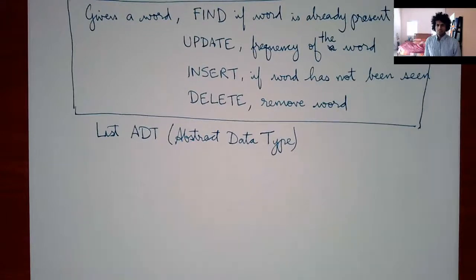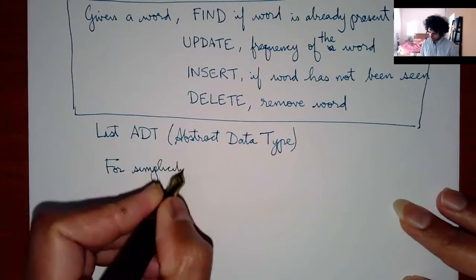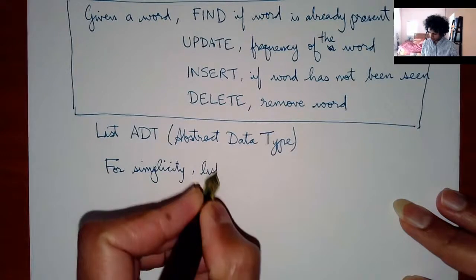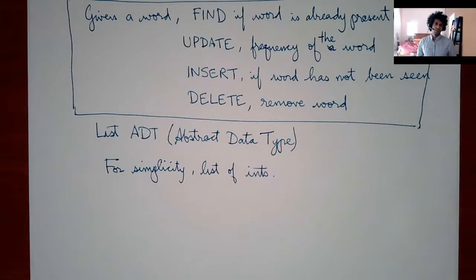Okay, now let's think about what is the simplest implementation of a list, the simplest way you would implement a list. Let's just say for simplicity, let's think of a list of ints. In your setting for the Mark Twain assignment, you're going to have a list of words, but it's going to be easier in the lecture to just think of a list of ints. You want to store a list of ints. How would you store them? What's the simplest way to store a list of ints? Any suggestions?